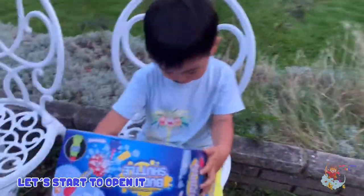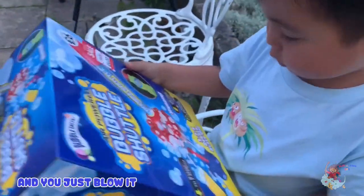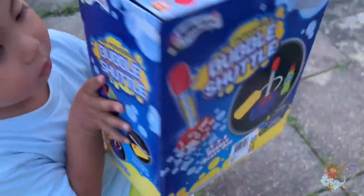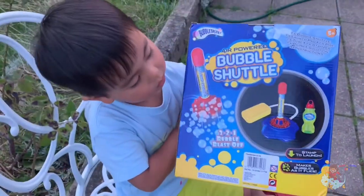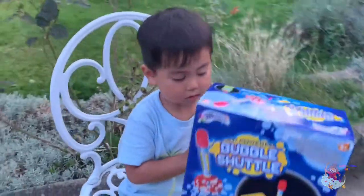Let's try to open it. What is it, Zach? It's a bubble thing. Let's blow it. It's a bubble thing that you blow? Yeah, have a look. Bubble shuttle. So you put bubbles in and you shoot it into space. Yeah. Into space.